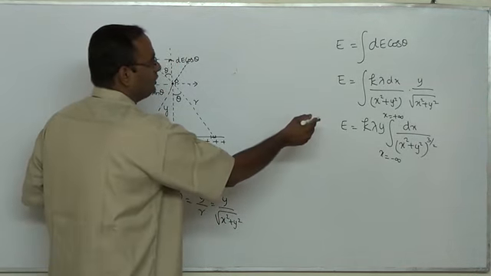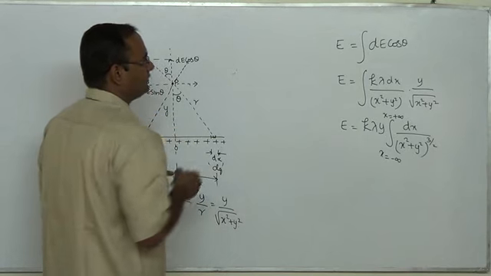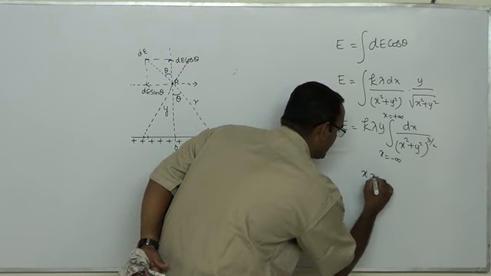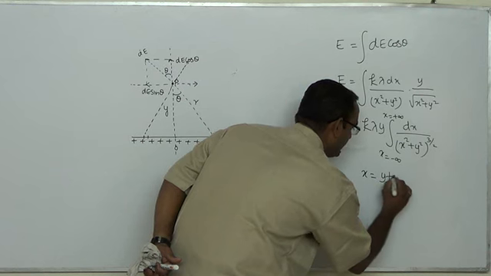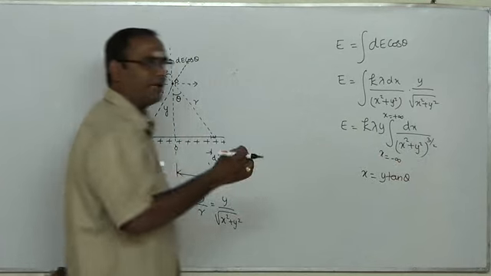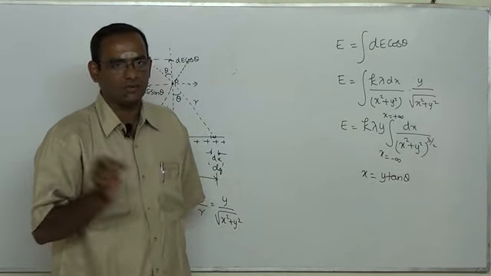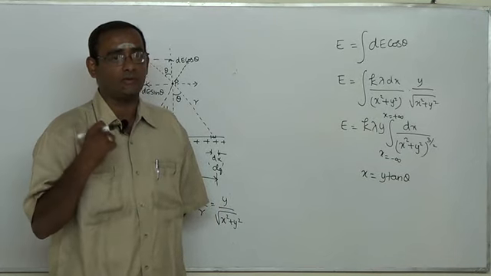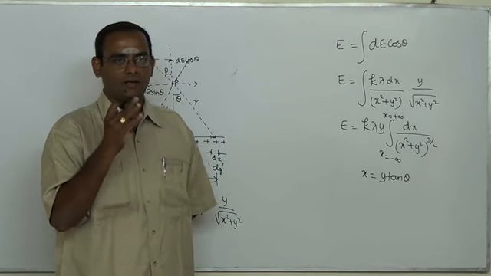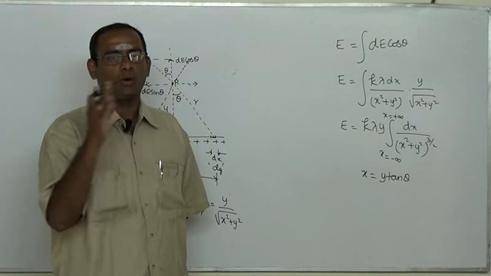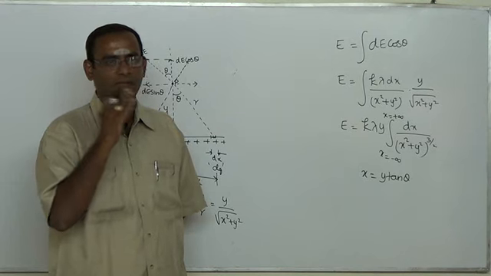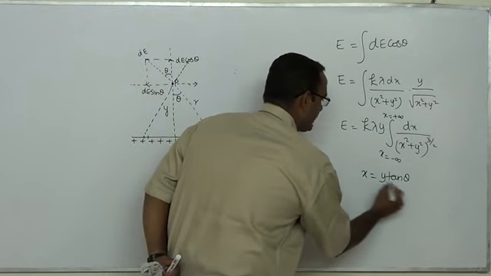Now, E equal to k lambda y into integral minus infinity to plus infinity dx divided by x square plus y square, the whole power 3 by 2. Now, what is the substitution? Put x is equal to y into tan theta. Because this is the form, we can simplify this expression as 1 plus tan square theta. Secant square theta is 1 plus tan square theta. We can also go with cosecant square theta is equal to 1 plus cot square theta. Now I am going to use tan theta, and the formula is secant square theta is equal to 1 plus tan square theta. Using this formula, we can remove that power half, rational powers we can remove. So x is equal to y tan theta.